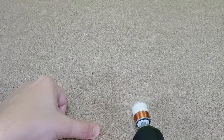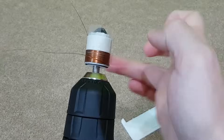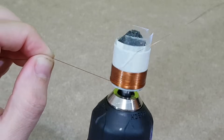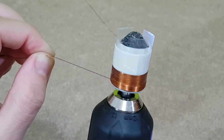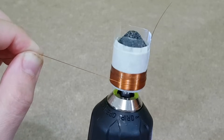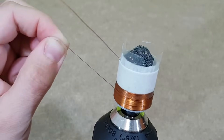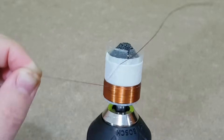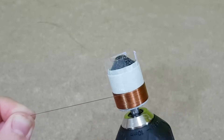The first layer is finished. Now I will apply slow-drying adhesive on it and start winding the second layer of wire. Again, be careful with the first turns — they will be mounted on the previous layer and they need to be straight so the rest of the turns will align next to them. There must be no gaps between the turns; if there is a problem, unwind it and rearrange the wire. Voice coils are made with 2, 4, or 8 layers of wire. I will make mine with 4 layers, because it has a small diameter and I want to give it enough wire to have an impedance of more than 4 ohms.